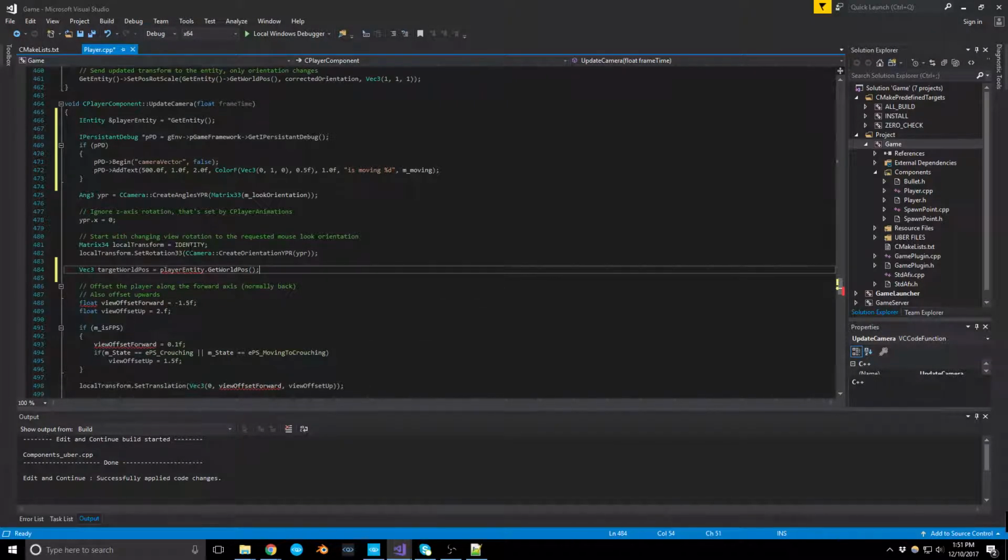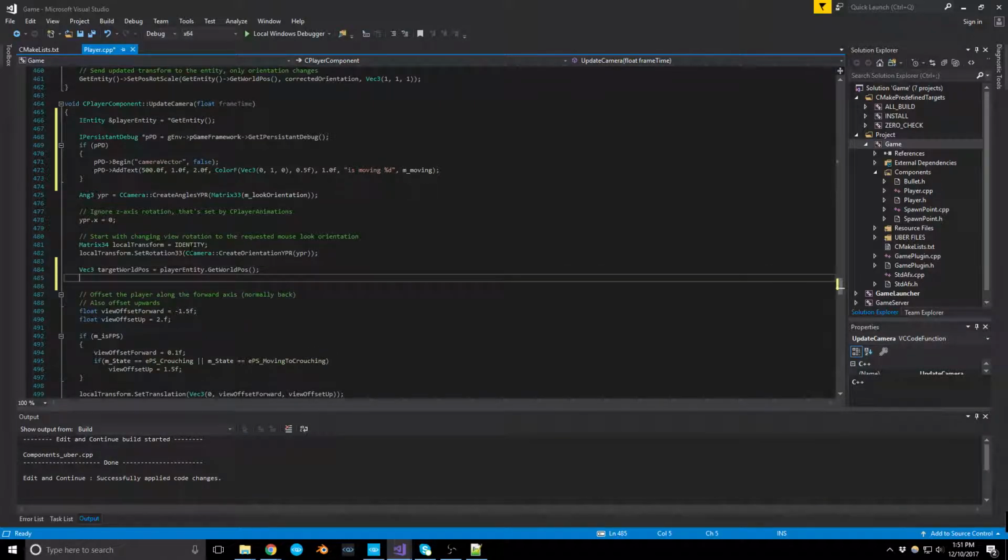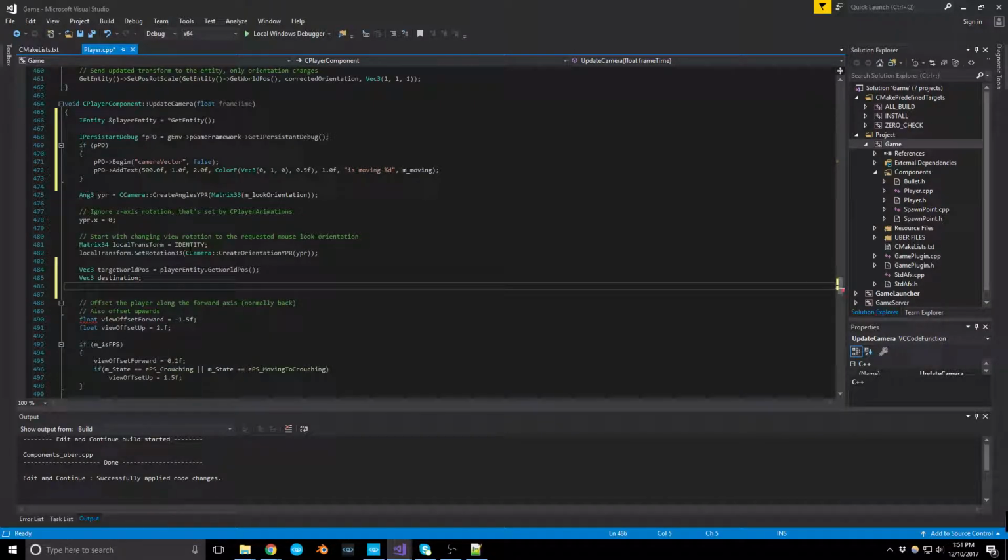This is going to hold where the player is, and we're just going to need another vec3, which is going to be our destination, so where we want to shoot the ray to, and a vec3 for the origin, so where we want to shoot it from.